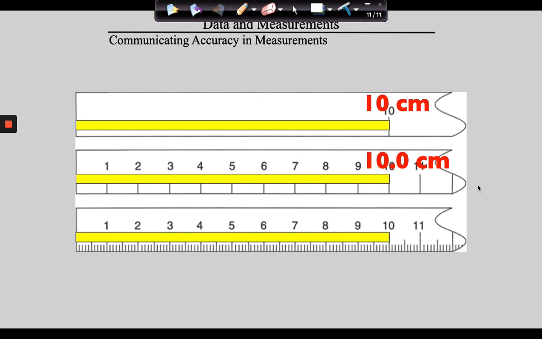So the idea is this. When we look at this finer scale, now we're measuring accurately down to tenths. And so while I agree with you that it's a train wreck to try to estimate the tenths inside the tenths, now we can measure accurately to those tenths. So this is not just 10.0, it's 10.00 because now we're estimating down to hundredths and we just didn't find any. Does that process make sense in your brains?